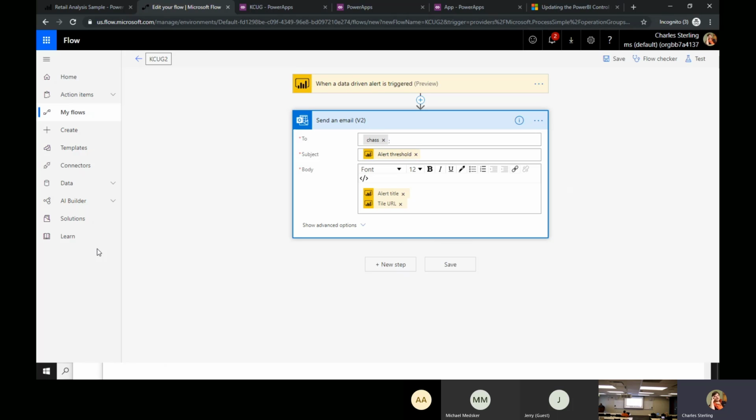Now, the other action that we just added was the ability to refresh a data set for import data sets. Remember I mentioned earlier that there are 3 types. There are live connections, so refresh doesn't make any sense because it's live. Direct query, what you want to do is refresh the visuals, so you don't really need to do that on the back end.